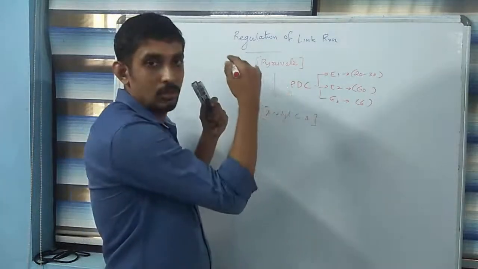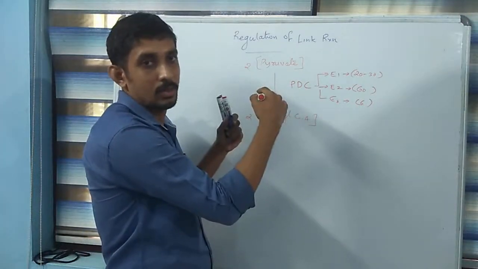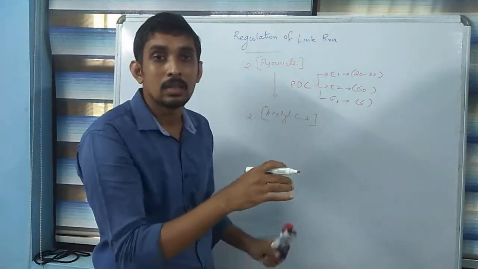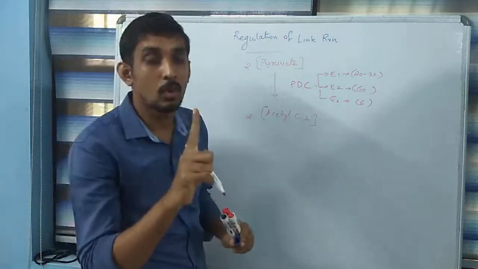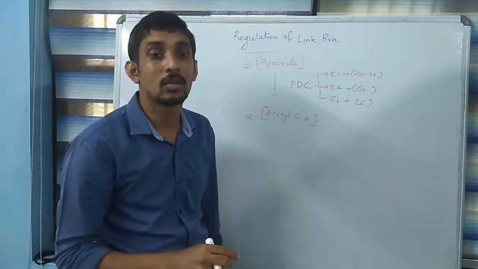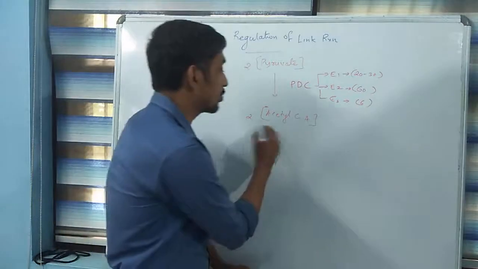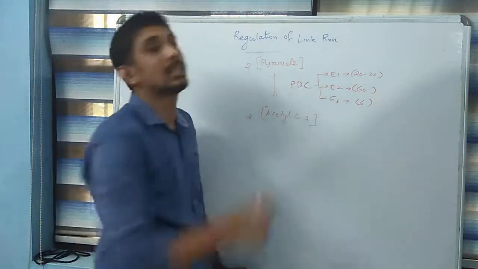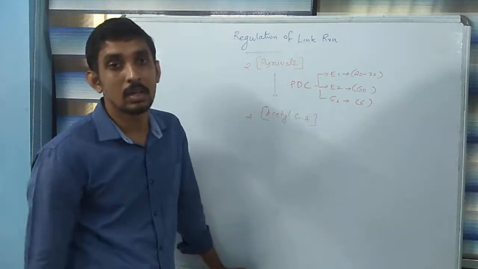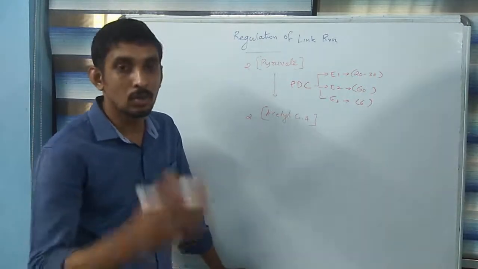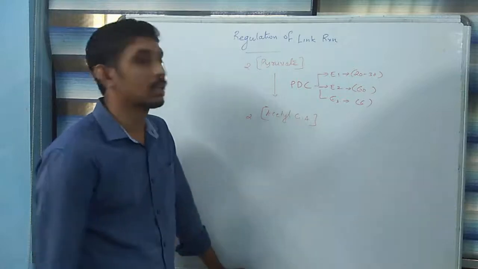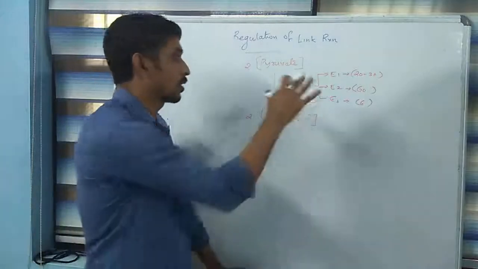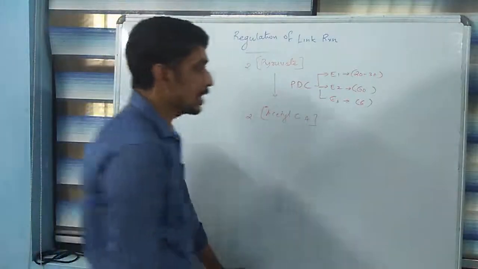This Link reaction is regulated mainly by covalent modification. One is covalent modification and the second one is the allosteric mechanism, mainly substrate level inhibition. That is, acetyl coenzyme A can inhibit this enzyme. That is called substrate level inhibition or feedback inhibition. So covalent modification and substrate level inhibition are the main regulatory mechanisms in the Link reaction.